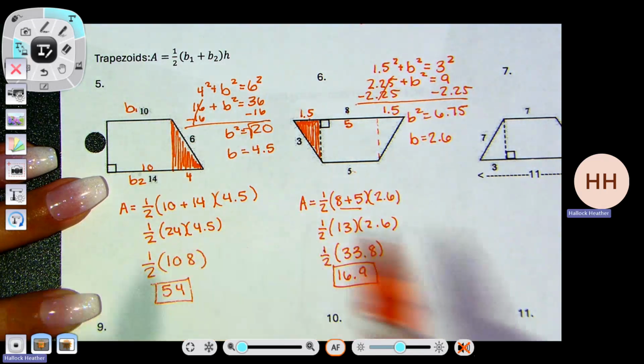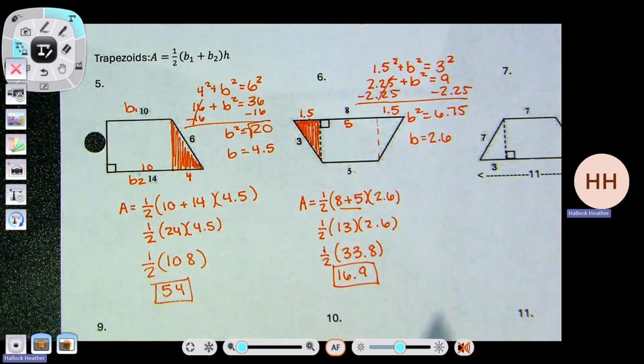It just so happens that the ones that we did together aren't decimals. But if you get a decimal, just round to the nearest tenth in the end. It's not a big deal. The rest of them basically are decimals. There's two that aren't decimals. It just so happens I did all the ones that are not decimals, of course. It's how the ball usually rolls.